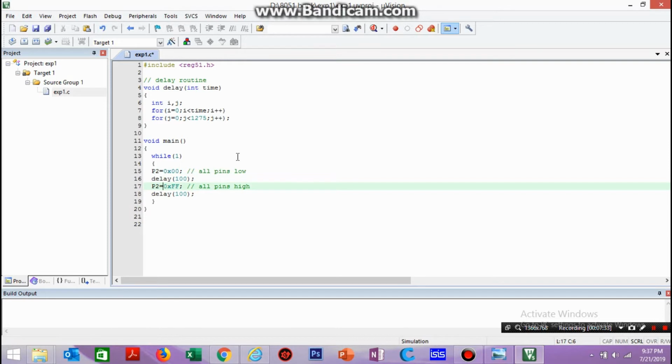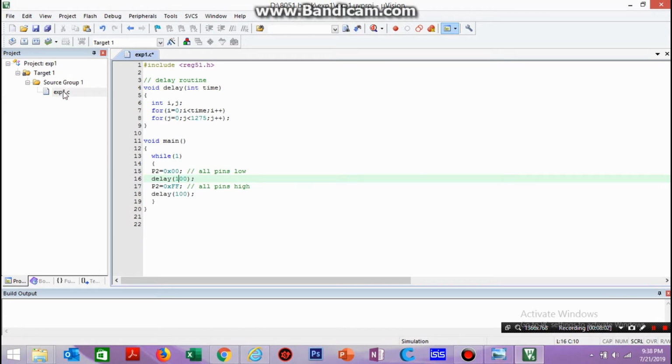And if you want to change the time delay, you just need to change the value which you are passing to the delay function. In this case it is 100, it will generate some delay, and in case you want to increase the delay, you just increase this value. In case you want to decrease the delay of switching on and switching off the LEDs, then you decrease this value, right? So the programmers can try different combinations and generate the desired delay the way they want, right? So this is how the code is written.